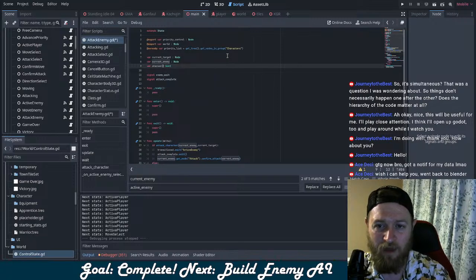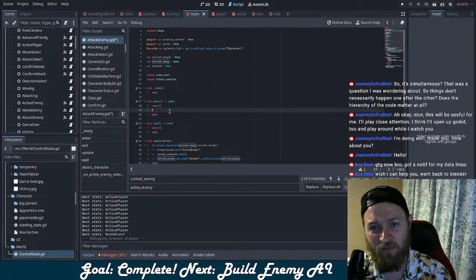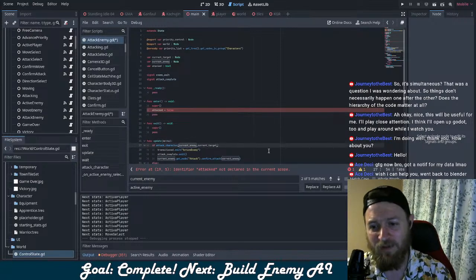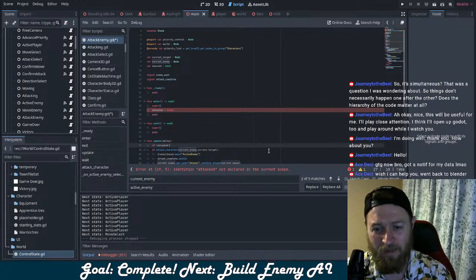Which is just a Boolean value, just a true false value. When I enter the phase or enter the state, I'll say like attacked equals false. And then I will say, hey, if I do that, right? And I guess I would add it here probably. I'd say like if attacked is false, right? Then do this.